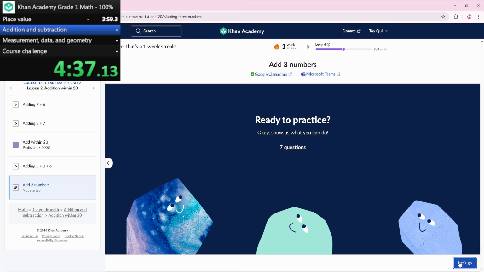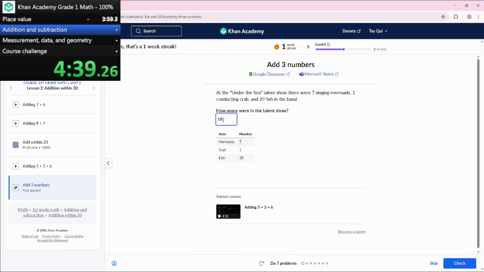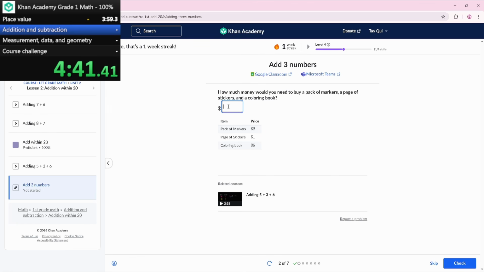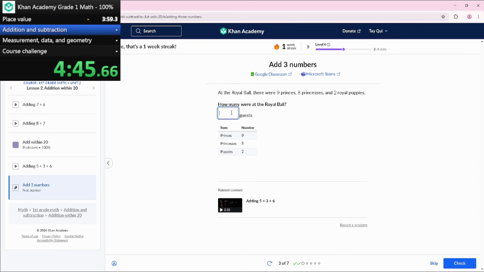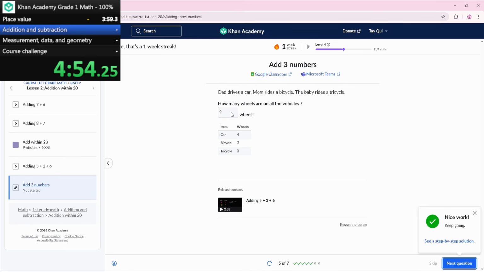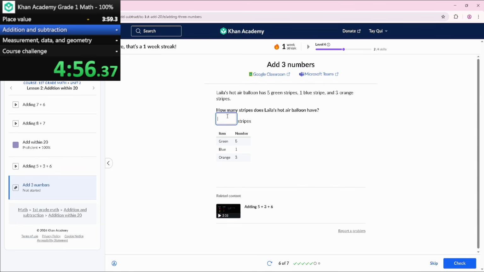Now they want us to read and count and do math all together, a nightmare if you ask me. It took up a lot of time reading the question and making sure I wasn't mixing up addition and subtraction, because sometimes they ask things like, oh, there were 12 monkeys and 6 of them left. How many are there now? But other times they asked how many there are after 6 more monkeys join in, so I had to be careful.